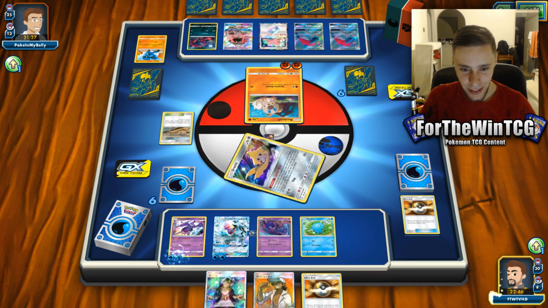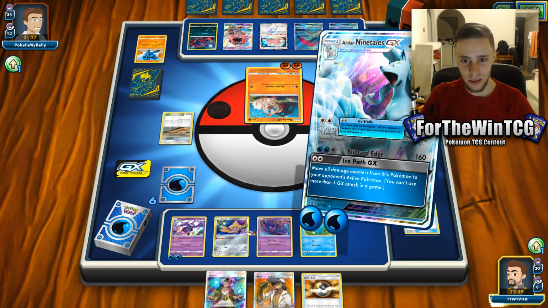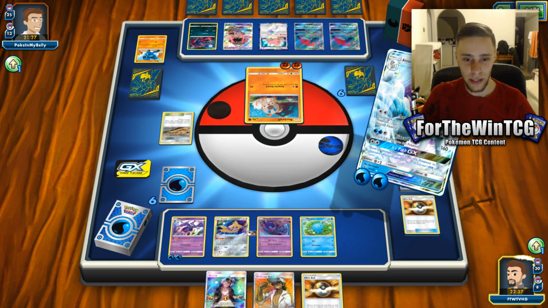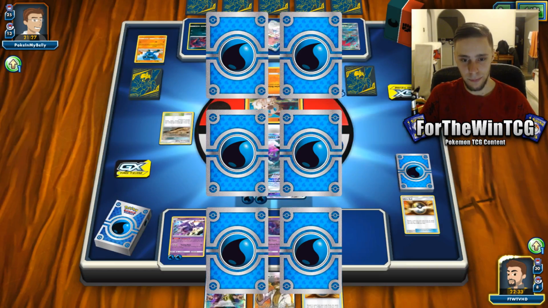I think getting another Vulpix down would be kind of vital here. But do you know what? Let's just go for it. Take out the Ditto so they don't get the Muck, so our Jirachi doesn't get shut down, and we get a nice cheeky prize. So let's do that.